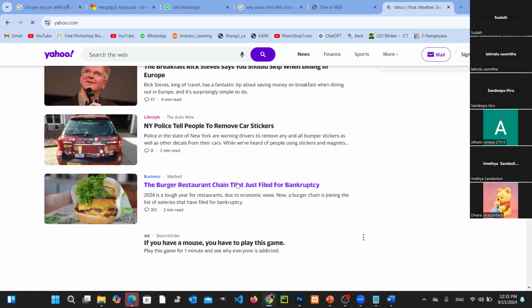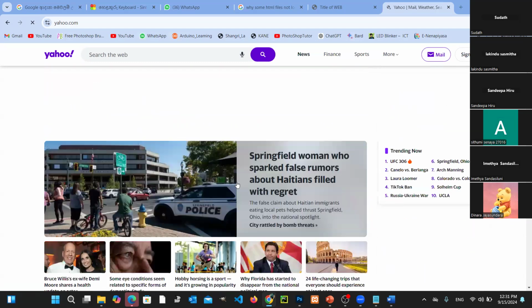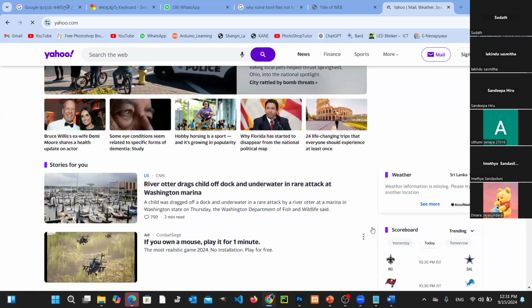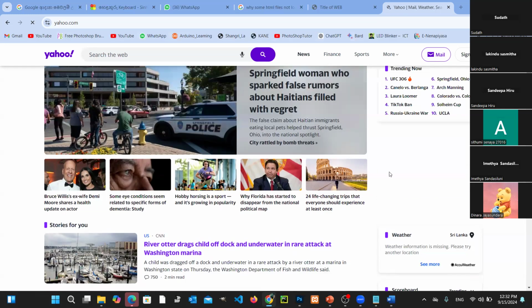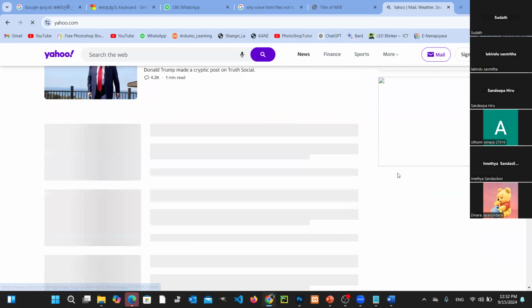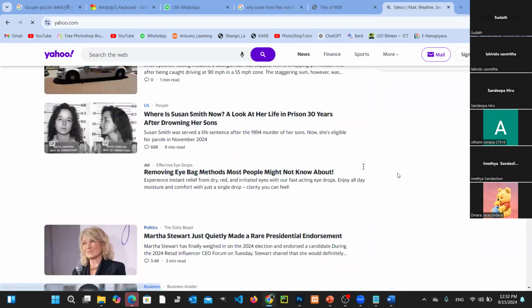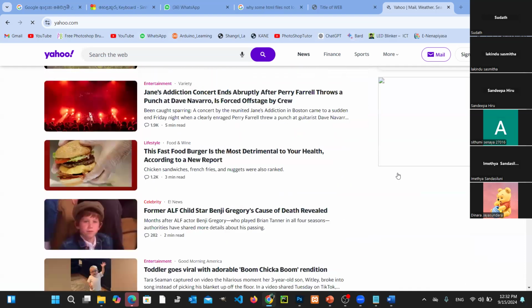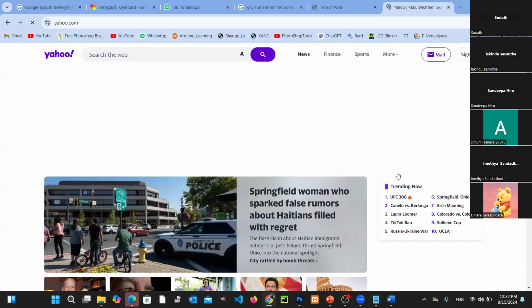So we will learn how to add a paragraph to our website. And you can see in some cases, when you move the mouse pointer close to some places, it appears as a separate link. So let's see another one. There is a small delay in the internet connection.